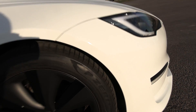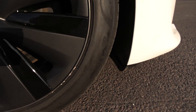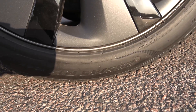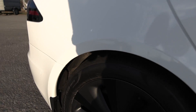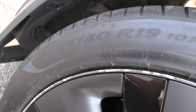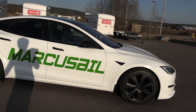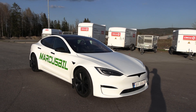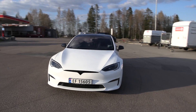So this is Pirelli P0. Are we going to get some good consumption numbers? Because the front tires are 255/45/19 — fairly wide compared to Raven — and then the rear tires are 285/40/19. The Palladium has better aerodynamics than the previous generation Model S, but will that be enough? Will the tires ruin the consumption? Well, let's find out.